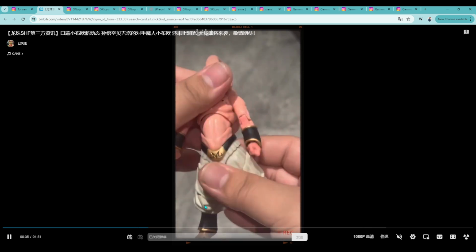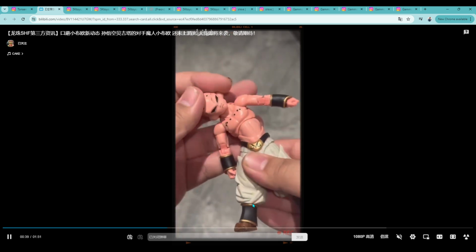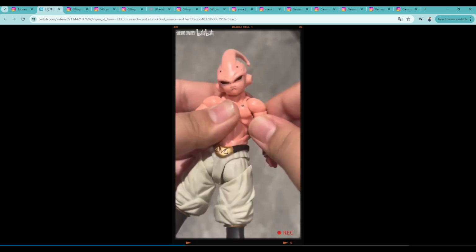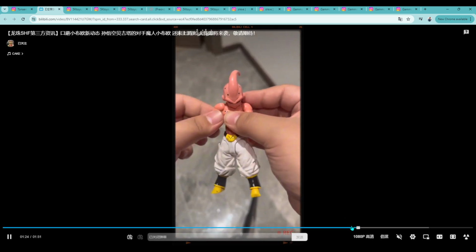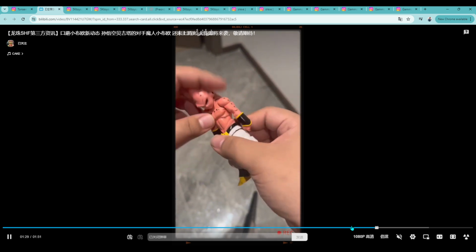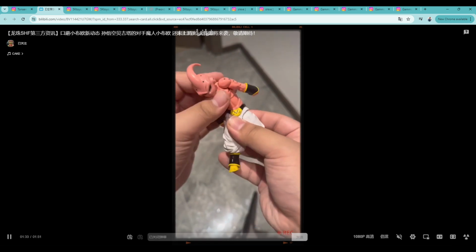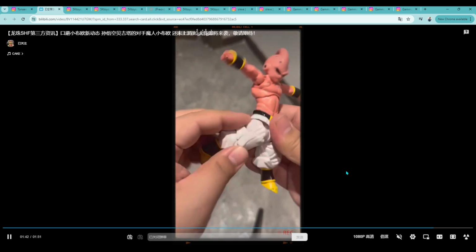Articulation is looking pretty good so far. Really like that. The figure's not breaking in hand, and the butterfly joint also is pretty good from what I've seen so far. And I'm gonna move down here just so we can move on. Yep, them arms look really nice. The Trunks arms, especially, that I've seen from way back when he was early testing, they look like they're gonna be great as well. Gonna end here. There you go, splits, and we're gonna move on.